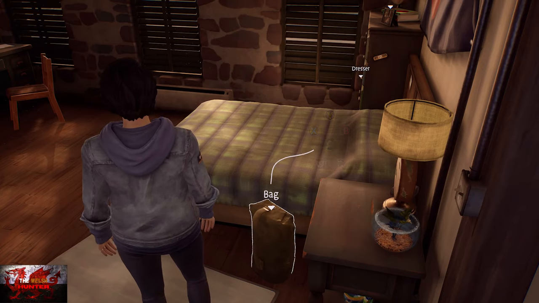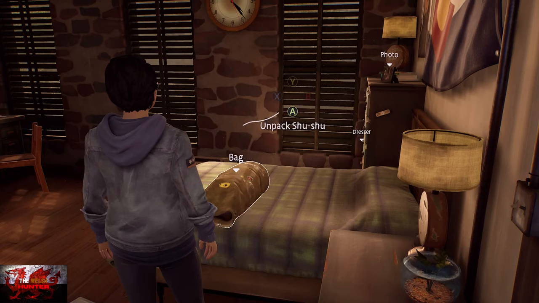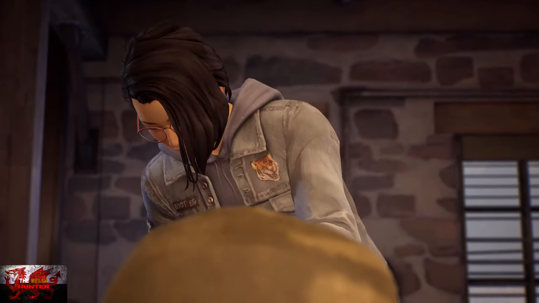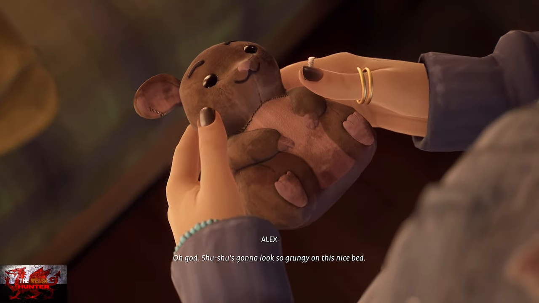Now, for some reason, I couldn't leave without opening the bag. I'm not sure if that was a glitch or anything, so I don't know if it's the same for you, but have a look to see if you can leave. If not, you'll just have to unpack your bag. Basically, you're going to unpack a few things, a few cutscenes are going to happen, and then we can actually leave.